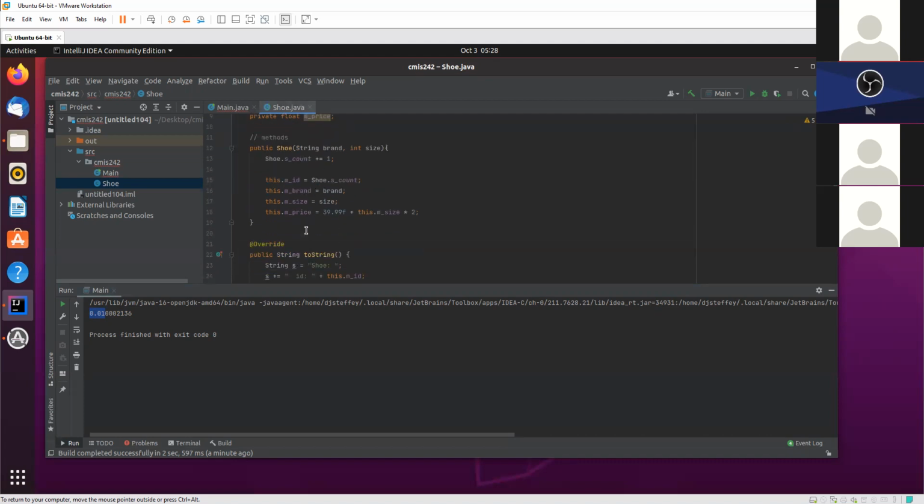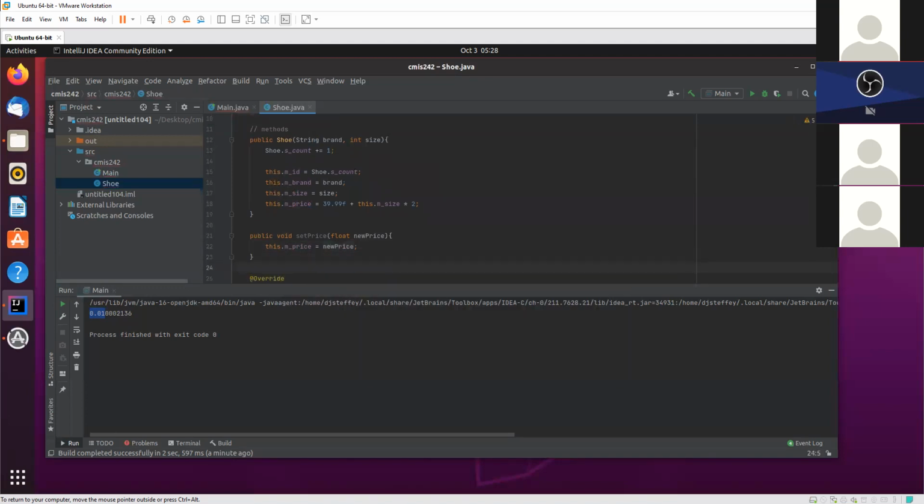Yes, what he means by setter is, instead of having it public, maybe I have public void setPrice, float newPrice, this.price is equal to the new price. Absolutely, you could do that.